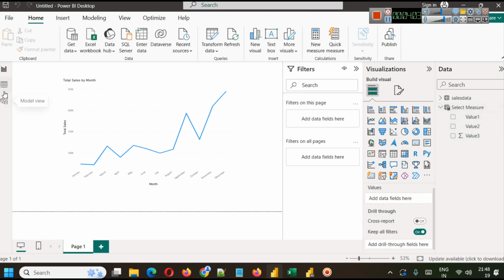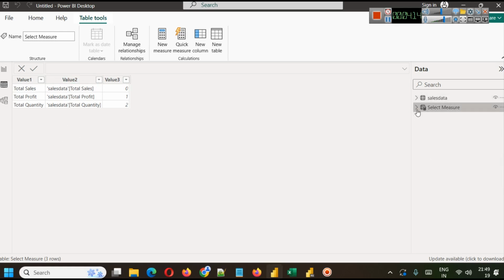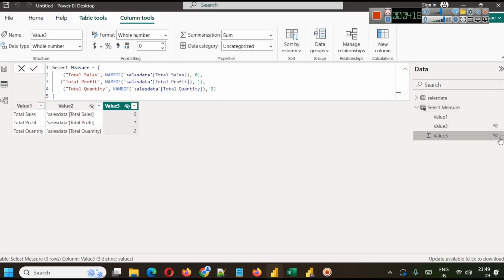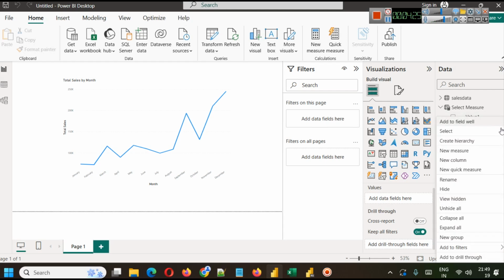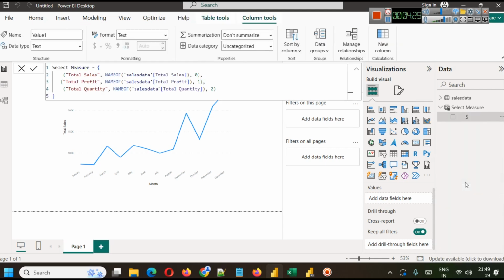Now when you go to the table, just select measure and disable view of value 2 and value 3. Only value 1 will be visible, and rename this value to select measure, or whatever you want to write.